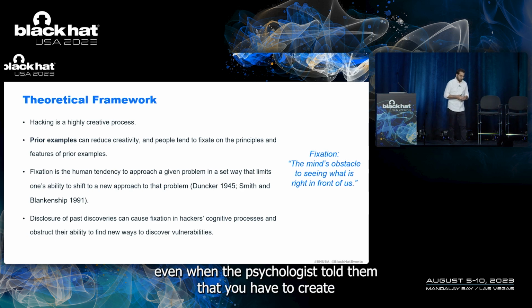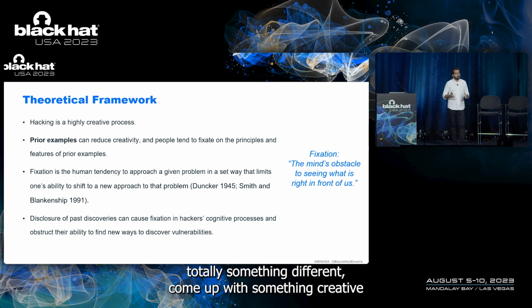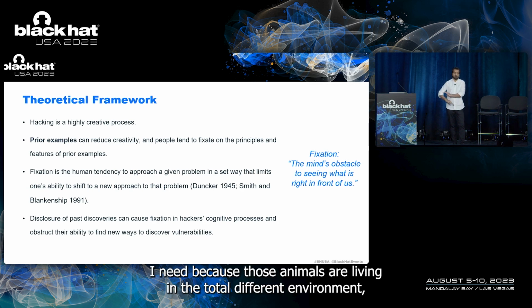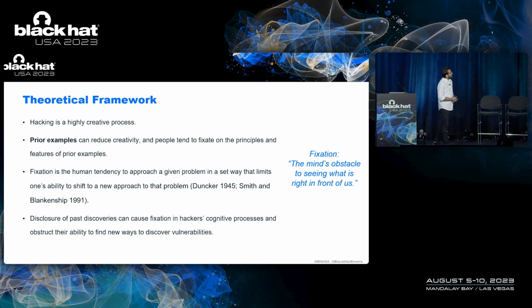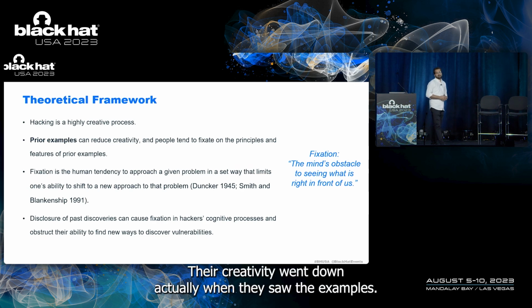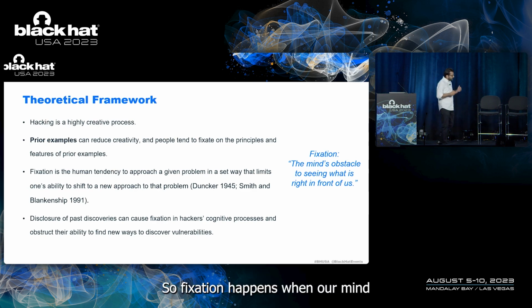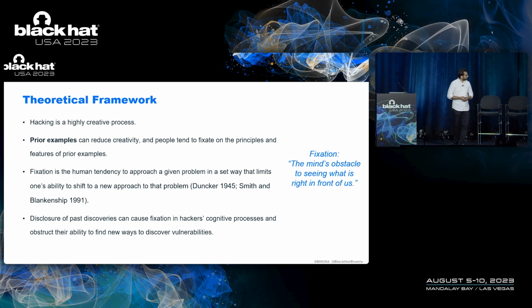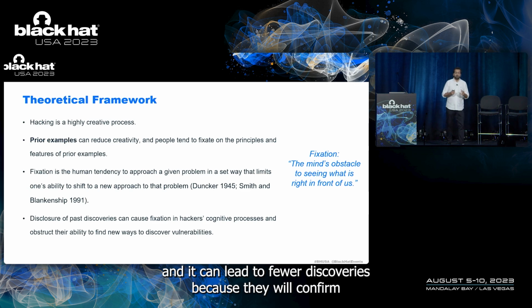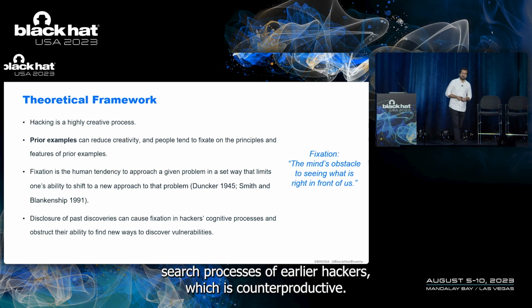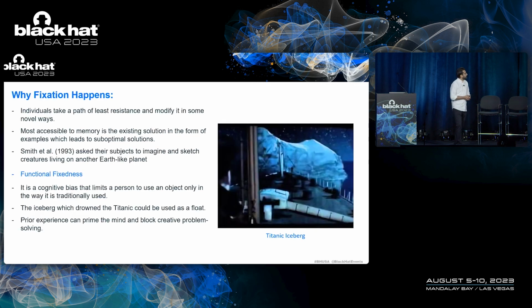Even when the psychologists told them that you have to create something totally different, come up with something creative, because those examples have nothing to do with the one I need, because those animals are living in a totally different environment, unconsciously, participants were adding the features. Their creativity went down, actually, when they saw the examples. So fixation happens when our mind is just following the path we have just seen or experienced. So disclosure can cause fixation in hackers' minds. And it can lead to fewer discoveries, because they will go for the same methods, processes, techniques, search processes of earlier hackers, which is counterproductive.